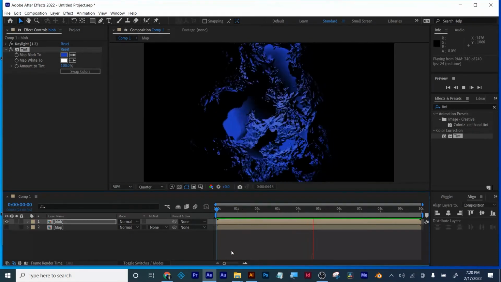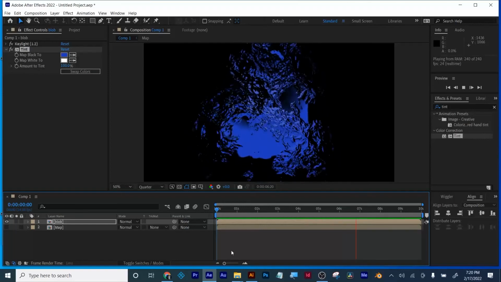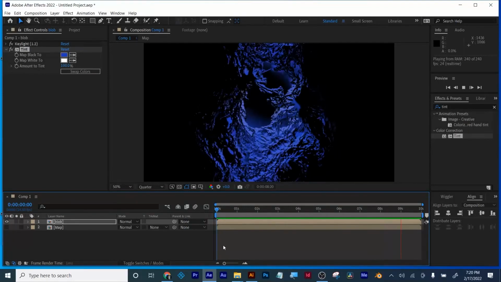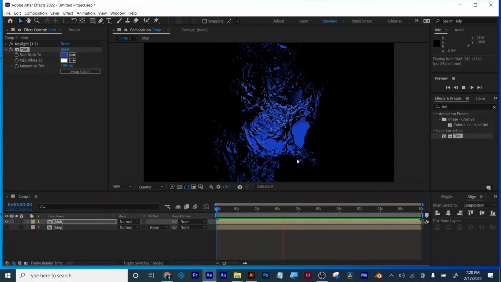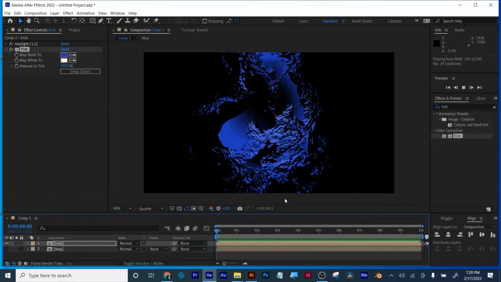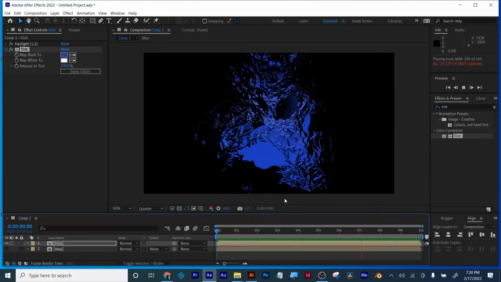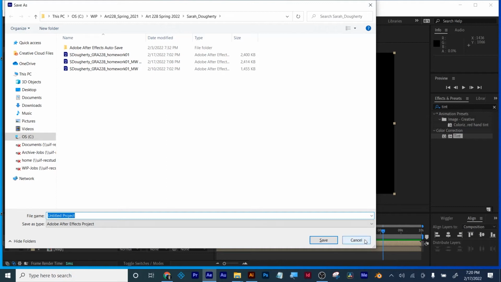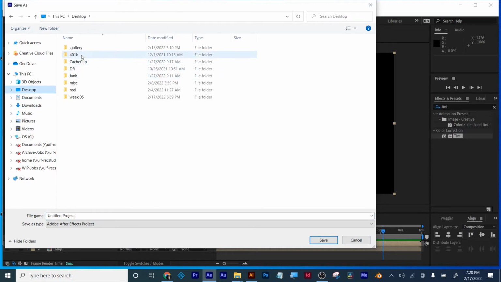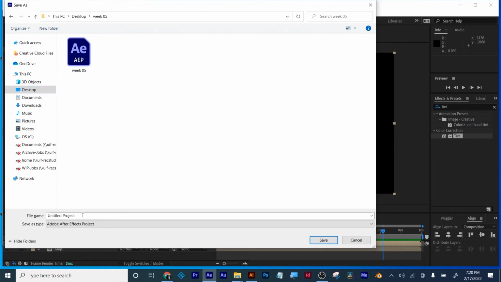At this point now, it's starting to look like water in the moonlight. Almost. So again, that just started out as a simple shape layer with no keyframing and just a little bit of experimenting. I'll put this in there for everyone to have too.